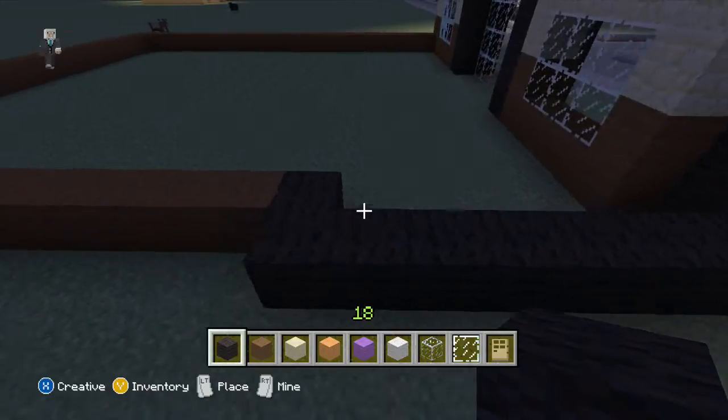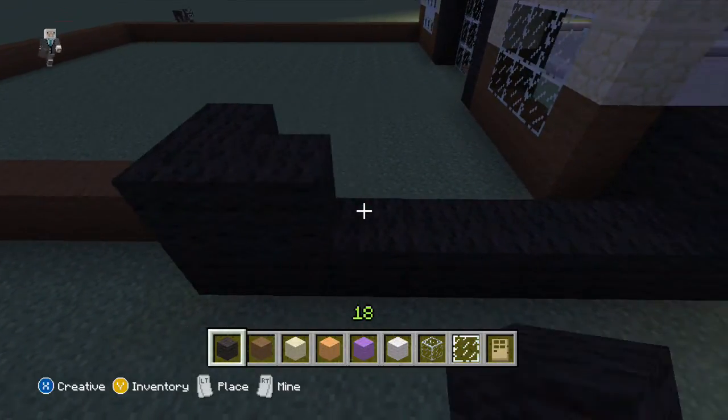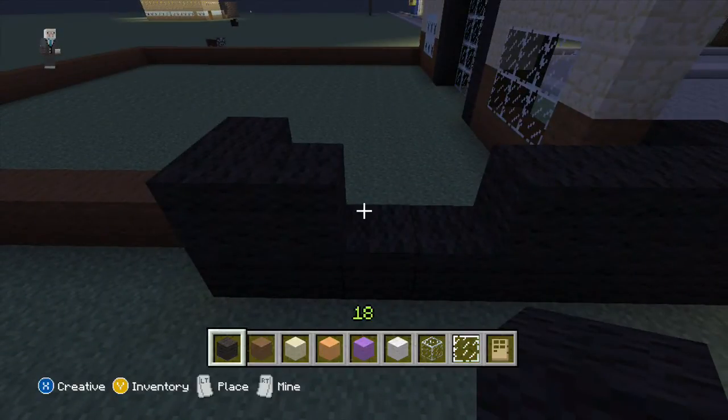Over here where we have it laid out with black is where the drive-through window is going to be. We're actually going to put 2 drive-through windows. So this is going to be where you pick up your order, and the first one's going to be where you pay.